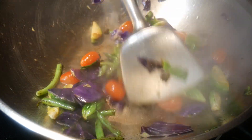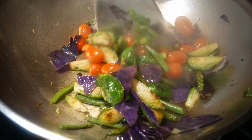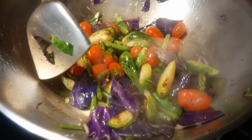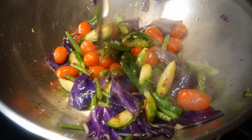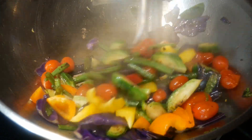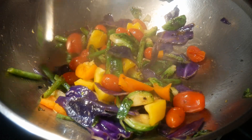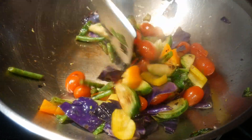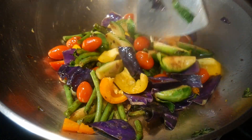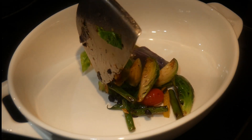I have never cooked this exact dish before because the ingredients were available to me right at the time, and I felt the combination would taste good. This is the flexibility of template-based cooking — you can make changes and modifications depending on what is available and your taste preference. Since I always have colored peppers available, that's the final ingredient I add, toward the end, so they maintain their flavor and texture without overcooking.